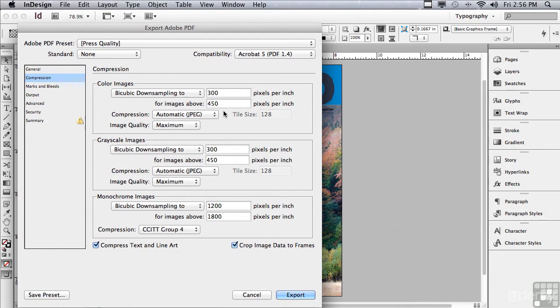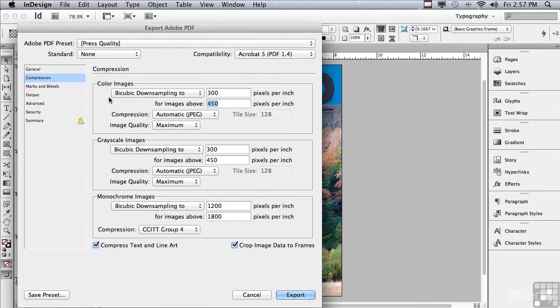Well, that means in the layout, it's actually 600 pixels per inch because it's half the size. All of the pixels are pushed closer together to make it half the size. You definitely don't need 600 pixels per inch for printing on a printing press. So what that's going to do is, for all images above 450, it's going to make it 300. So you're not losing any quality whatsoever.